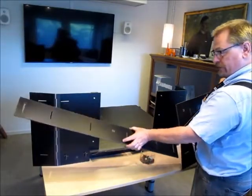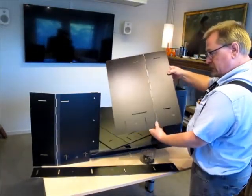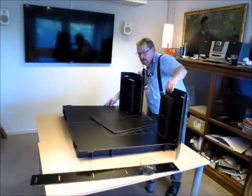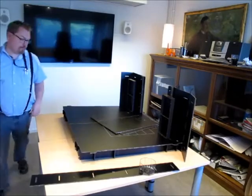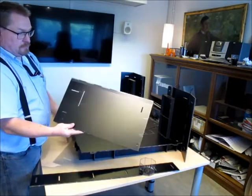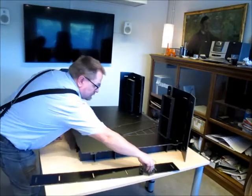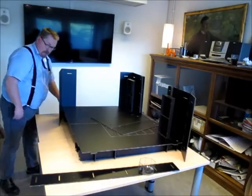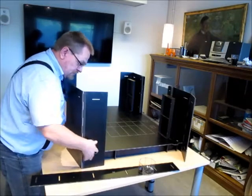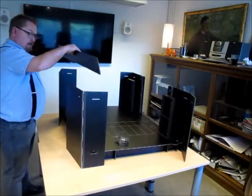And then we have number 4. 17, 18 and 19, 20. There's a hinge here for all of these. They can be turned like this, but used like this. So I put it on the side. I lock it with a tab. And then stage right with the tab. I take number 4, which goes in between.